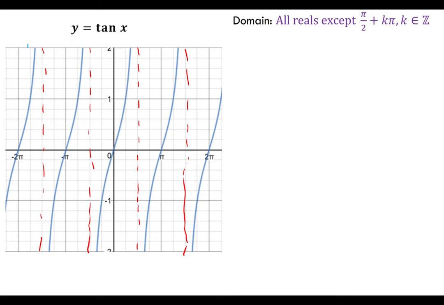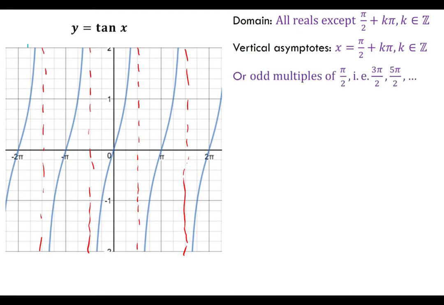So specifically recall that our domain for tangent is going to be all the real numbers except for pi halves plus integer multiples of pi, right? Because remember that our period of tangent is pi, and so those values get kicked out. And specifically now we can state that we have vertical asymptotes at the values x equals pi halves plus integer multiples of pi. Now, you could also state that slightly differently. We do also get vertical asymptotes at odd multiples of pi halves: 1 pi halves, 3 pi halves, 5 pi halves, 7 pi halves, and the negative versions, so on and so forth, are every location of our vertical asymptotes.